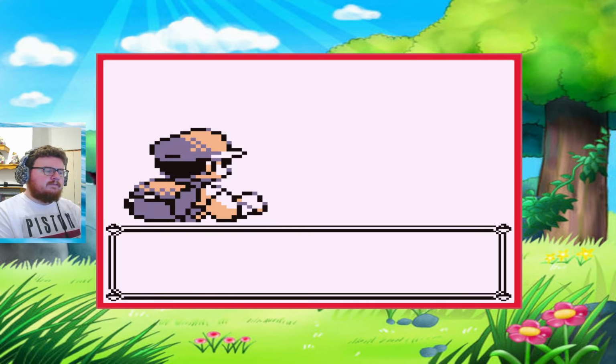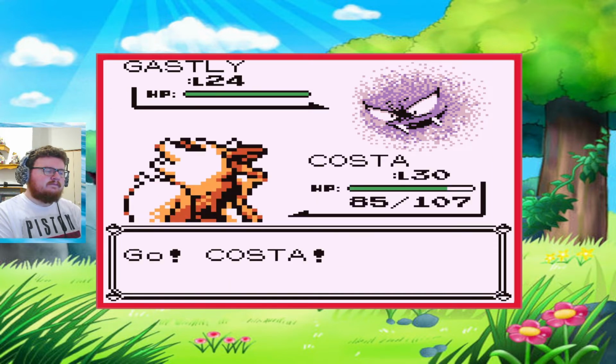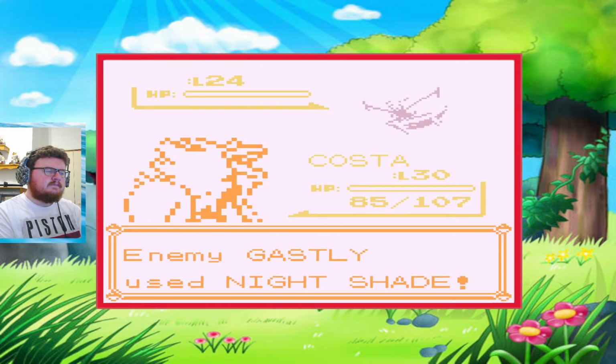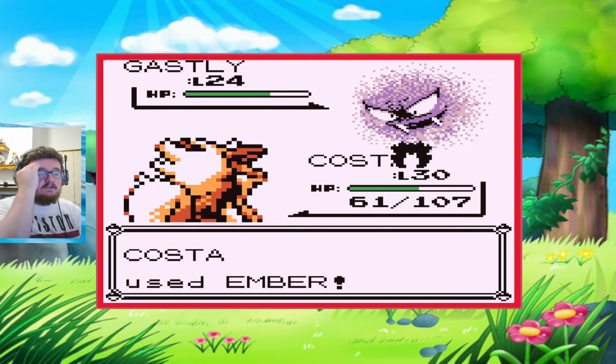Yep. Alright, one Pokemon. Oh, Ghastly. Who would have thought? We're doing alright. We are doing fine. Still does a lot of damage for the Nightshade. I'm telling you, Nightshade's a really powerful move.